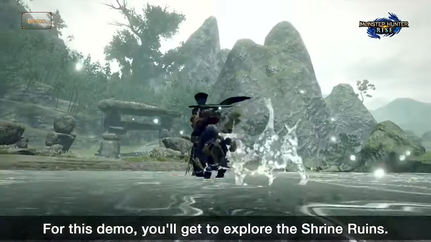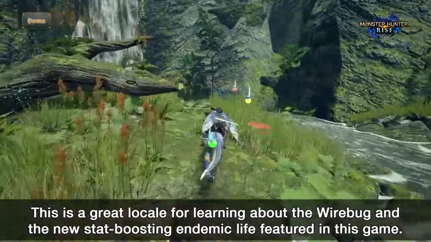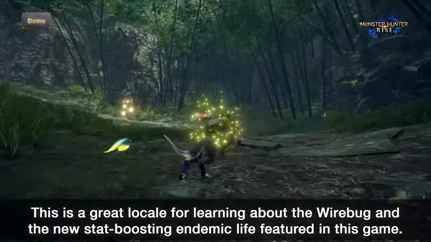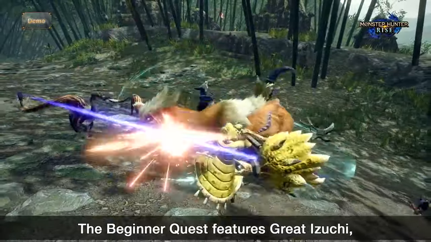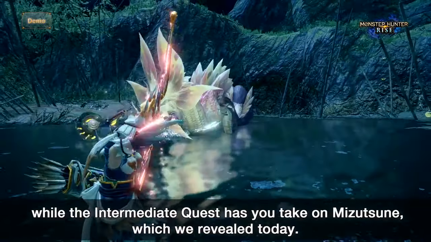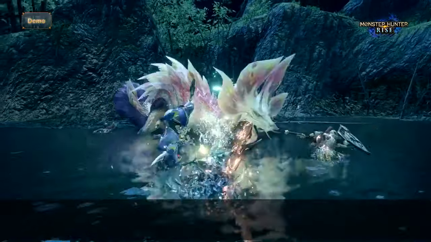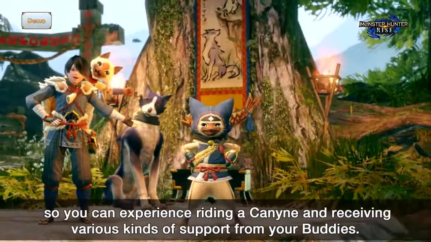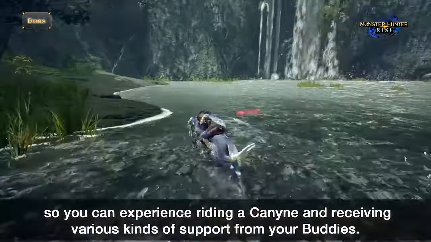For this demo, you'll get to explore the shrine ruins. This is a great locale for learning about the wire bug and the new stat-boosting endemic life featured in this game. The beginner quest features Great Izuchi, while the intermediate quest has you take on Mizutsune, which we revealed today. Of course, you'll be able to take a Palamute and/or Palico with you so you can experience riding a canine and receiving various kinds of support from your buddies.